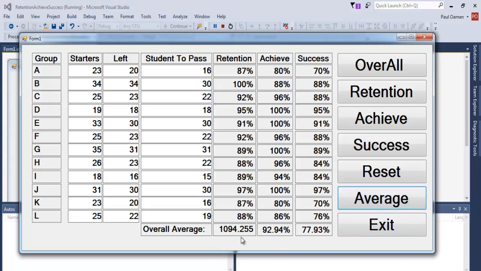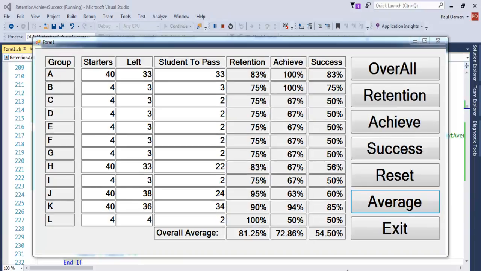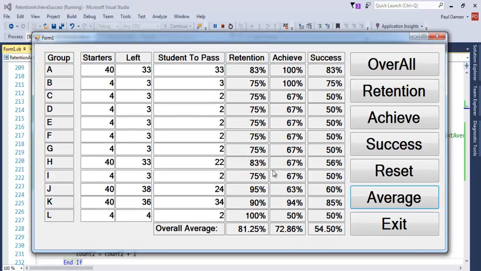This one needs to be looked into. We just have a quick look at what must have gone wrong there. We just need to divide this by 100 or so. Okay, in any case, it's sorted.